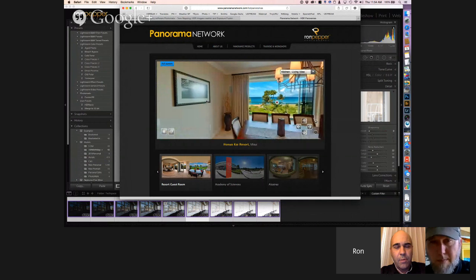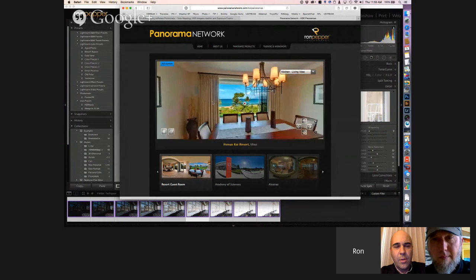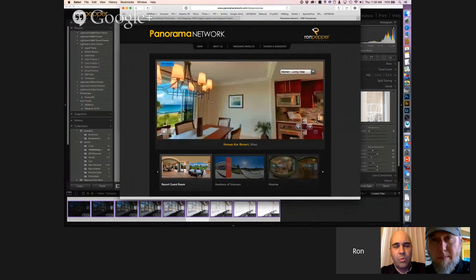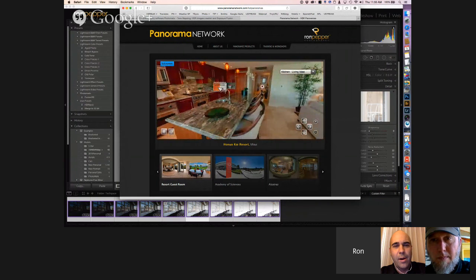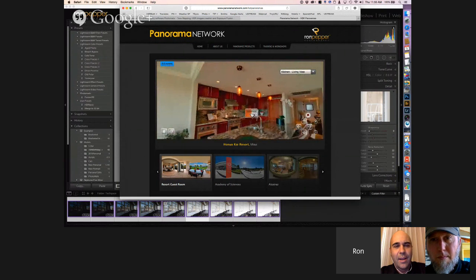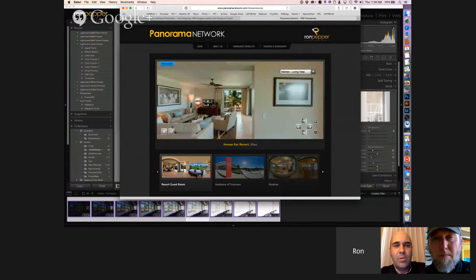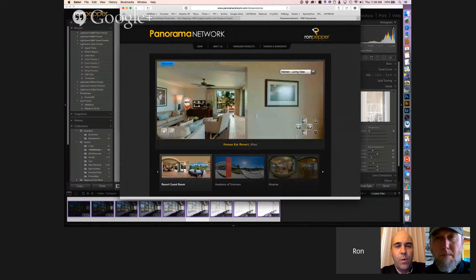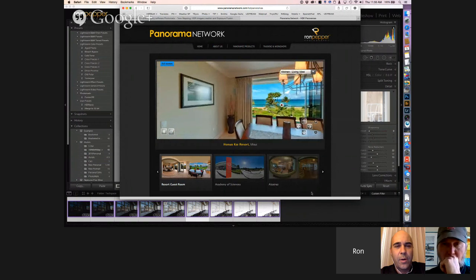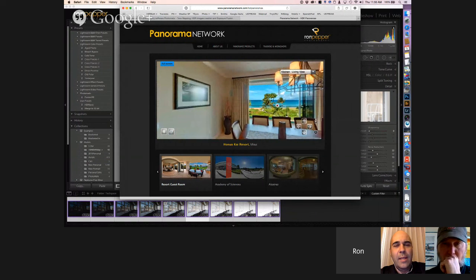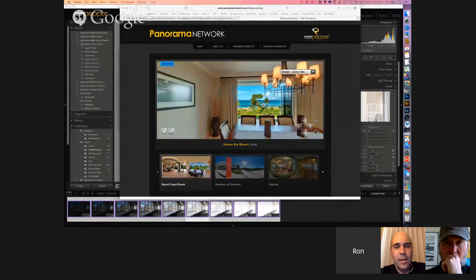But here's the photo, Ron showing you some of his tours there, and you can see as he moves around that you can see in the environment, and this is great. So if you were wondering why all those straight lines were creating sort of like rainbow arcs, it's because they get reconnected in an environment like this to create these virtual tours. So you have some very interesting ramifications here for the real estate industry or the hospitality industry where people can go and explore. And on each one of those dots, when he clicks, it can jump you to another photo. So a whole bunch of cool stuff here that can be done in the world of photography.